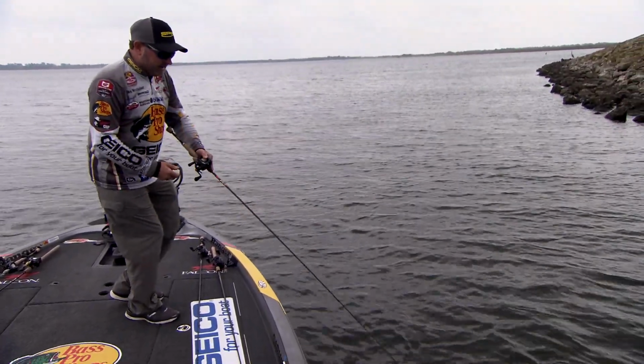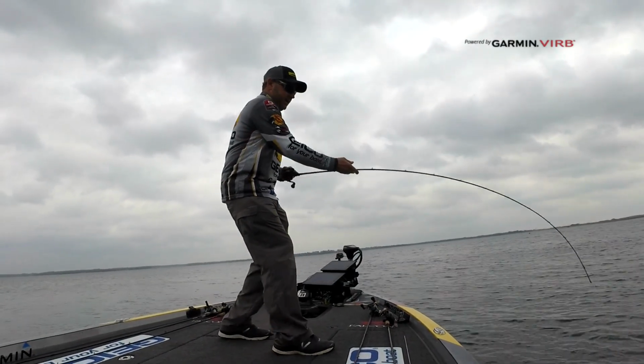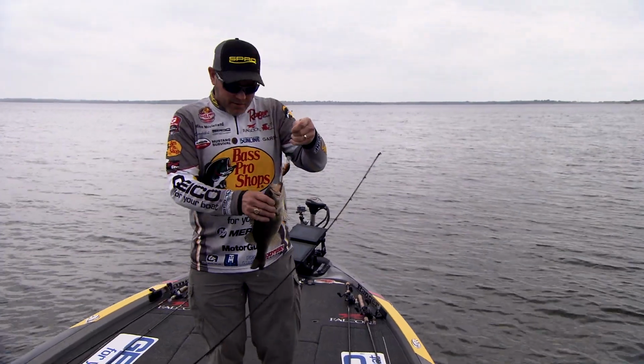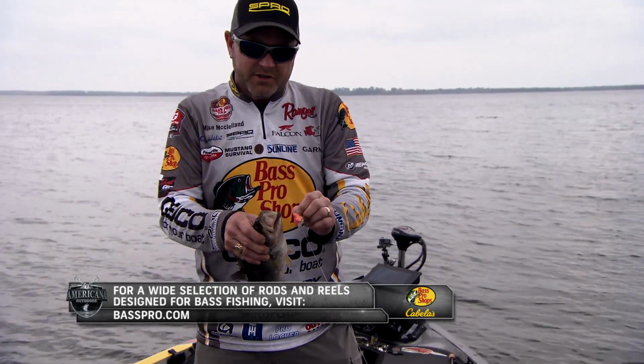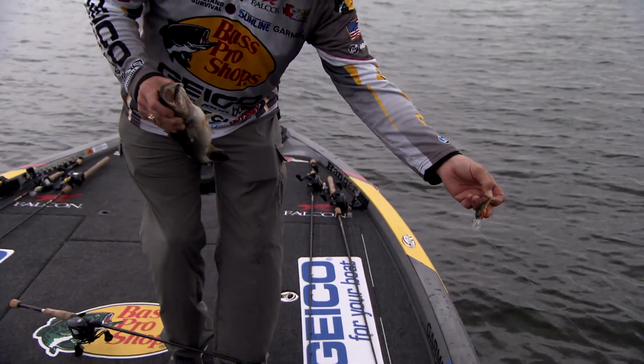Anytime the water temperature is below, I'm going to say 65 or 70 degrees, I'm going to be throwing a relatively slow gear ratio reel. I'm throwing a 6:3 to 1 right now. There's times that even a 5 to 1 gear ratio reel is a good way to go. Caught that one on a little RK50. I just keep mixing it up.